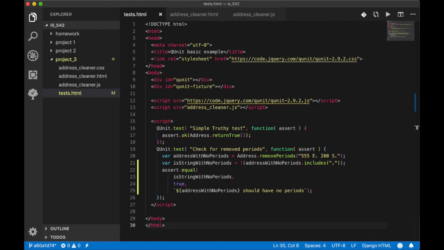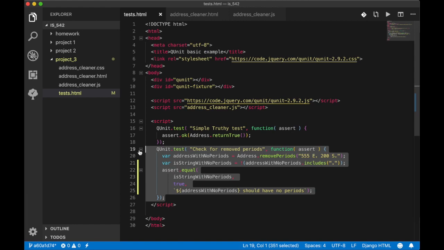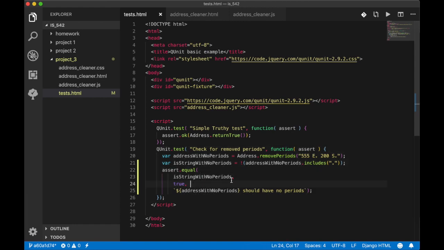More of a real life scenario. I've already put together this test just for time's sake here, but it's pretty straightforward. Again, here's the name, check for removed periods. So we're just going to test the function and create the function to actually remove the periods from an address. And so the code I have here is I'm calling from our address object the function removePeriods to this address.